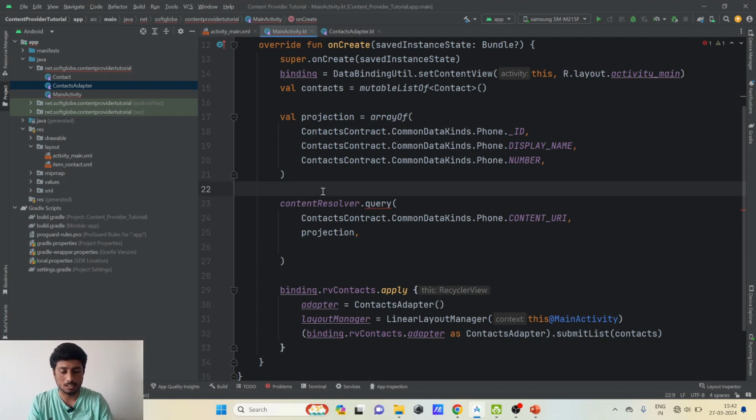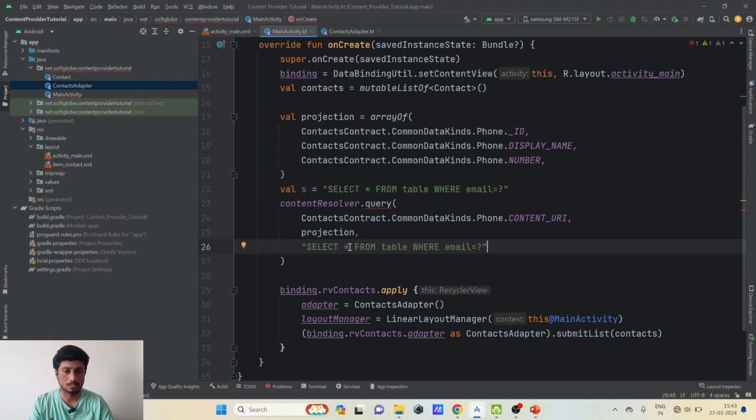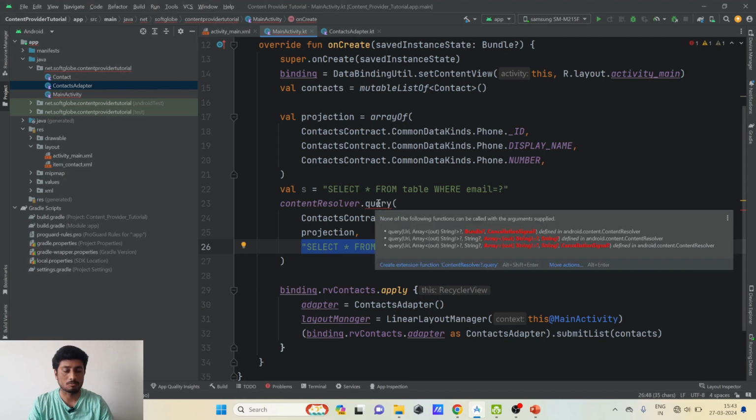Let's say here I'll write a sample SQL statement: select star from table where email, it can be anything, I am just writing it as a sample, email equal to question mark. All this can be written here in the selection, because this is a selection statement which this query function is accepting.